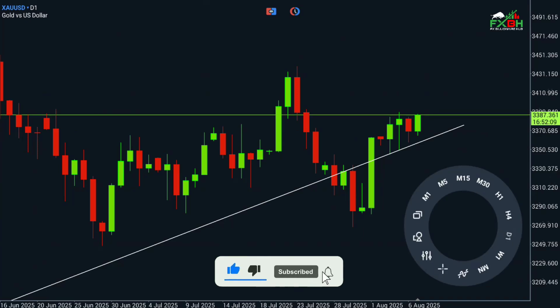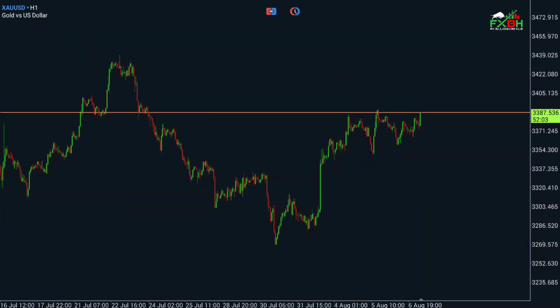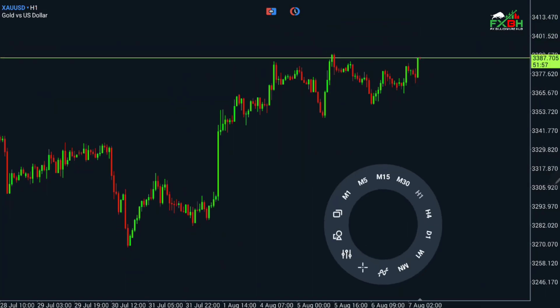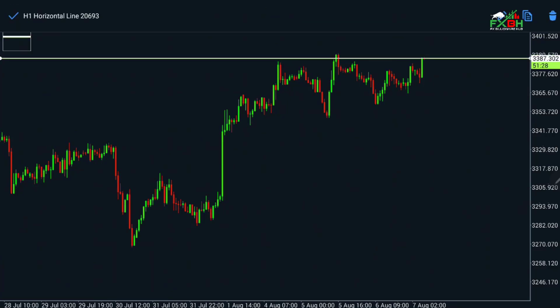And if I want to go directly to the H1 time frame to find out today's or tomorrow's direction or tomorrow's zone, and check the market condition, as you can see, in that particular area the market was trying to break out around the 3389 zone for a few days, but it was unable to make a breakout. Okay, that can be an important zone, and as you can see there and there, two times the market was trying to reach that zone, but it was unable to cross or make a breakout.